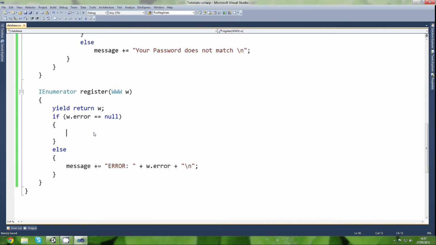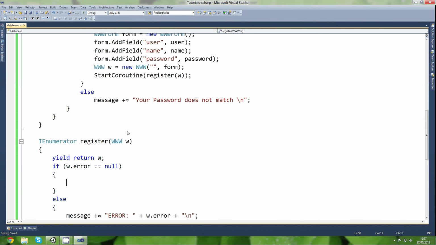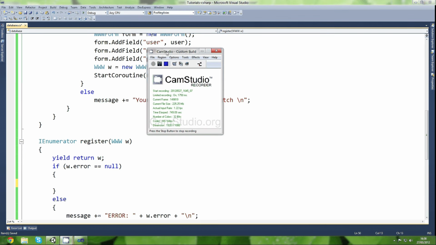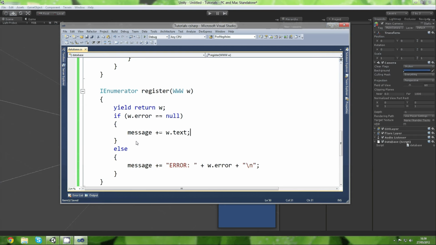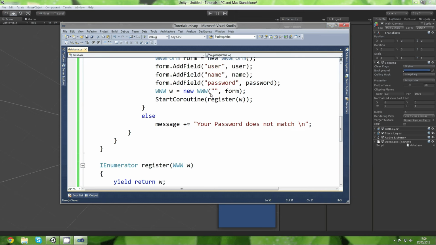Okay, that's good. Now what else? Okay, now we're going to check if, in fact, we're not going to check anything. What we're going to do is in the message, hold on, wait 1 second. Okay, sorry about that. Anyways, now we're just going to put the return in message for now, so w.text. People keep disturbing me while I'm making this tutorial, so hopefully we shall be finished soon. So message, we're just going to put the return we got in the message.